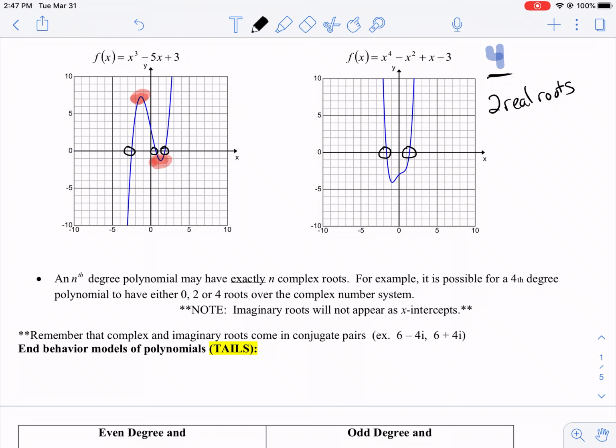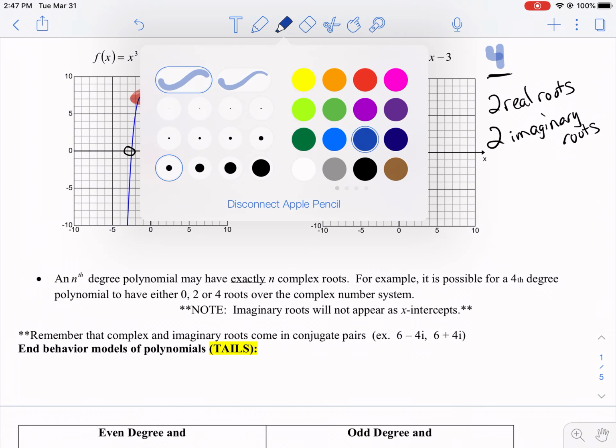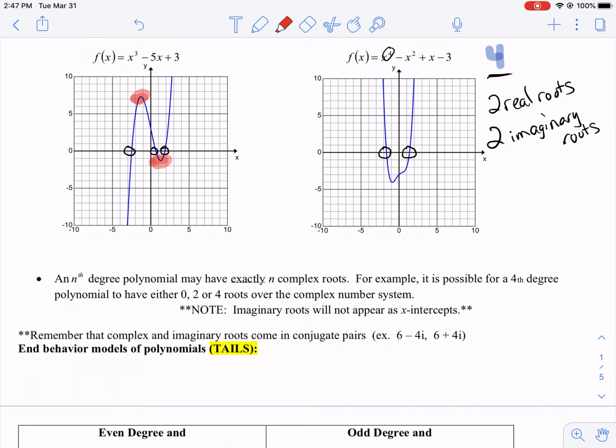And back in Algebra 1, we used to tell you that whatever your highest exponent is, that's how many answers, which are the roots, you're going to get. So if this graph is only showing 2 real roots, that means you also have 2 imaginary roots because you need to have 4 roots total. Okay? And then, according to the theorem, it will have at most 3 turning points.